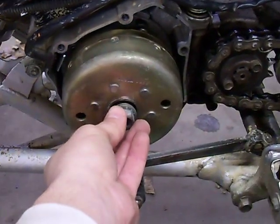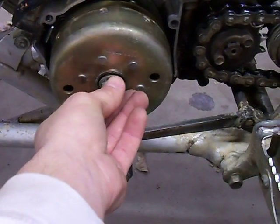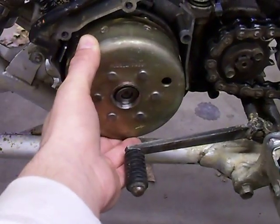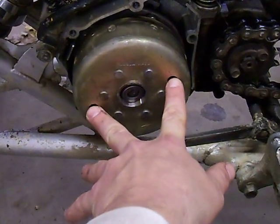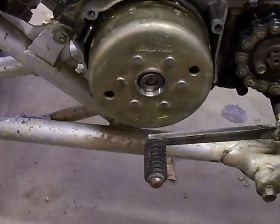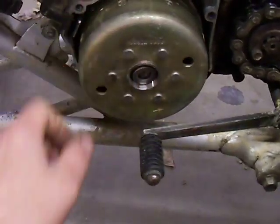You'll have the flywheel nut when you take the cover off. It's a 17mm nut. You'll want to unscrew that. The problem you'll run into is that the flywheel will move — it'll rotate when you're trying to pull that. That's what these two holes are for. Yamaha sells a flywheel holder that you hold on to the end of the handle there while you unscrew the nut.